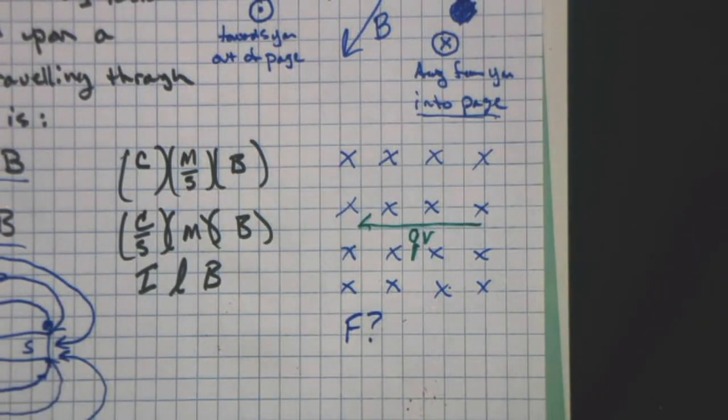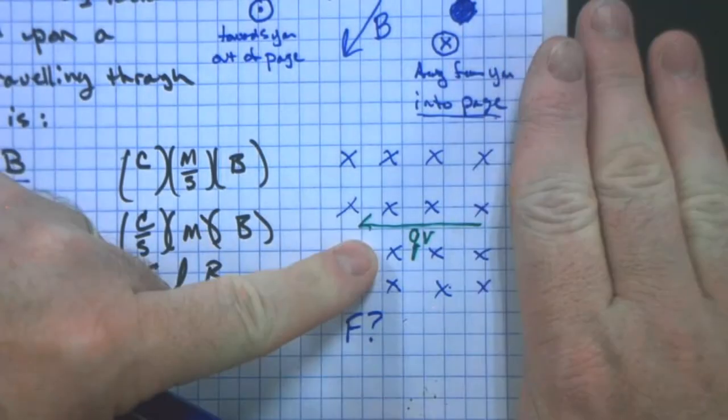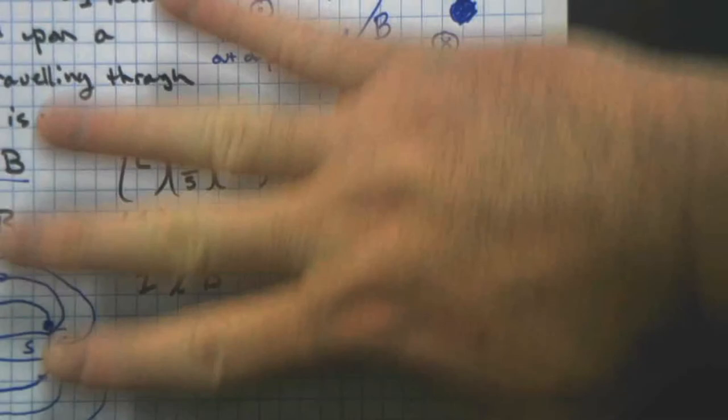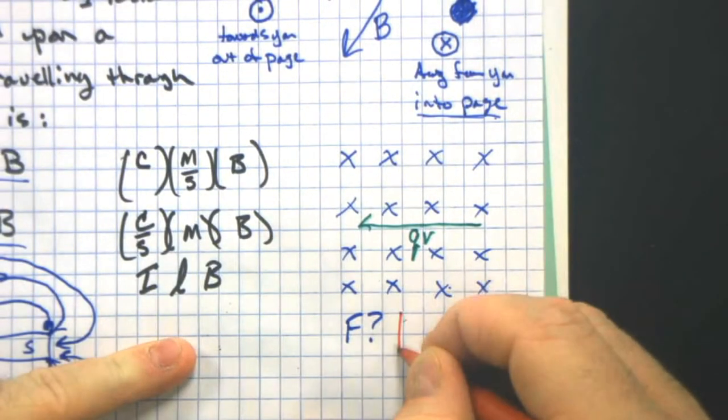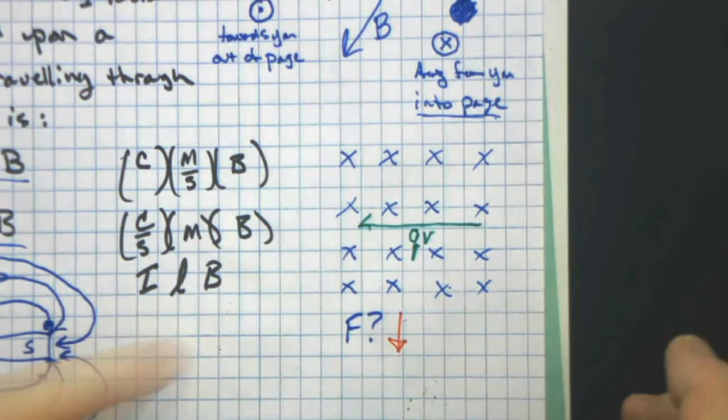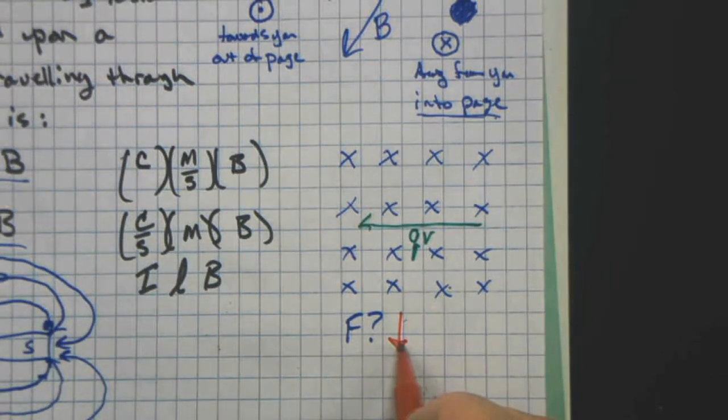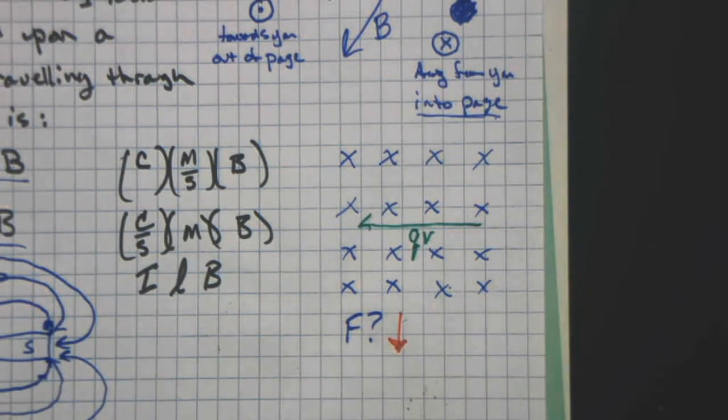What is the direction of the force? So take your palm. The palm's got to go face down. The charge is moving that direction, which means the direction of the force is that way. So there's an interesting thing that happens with this.